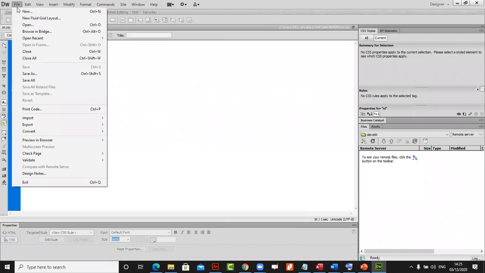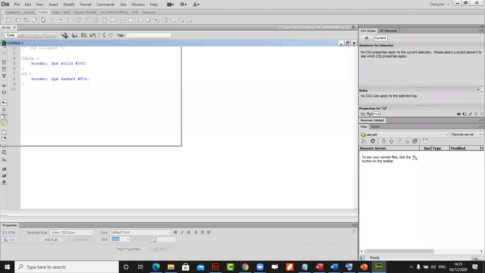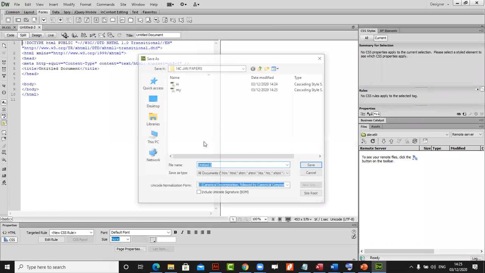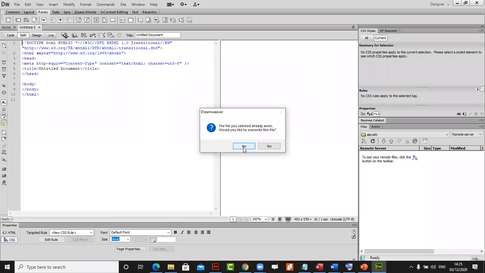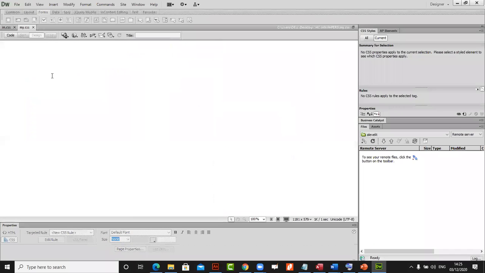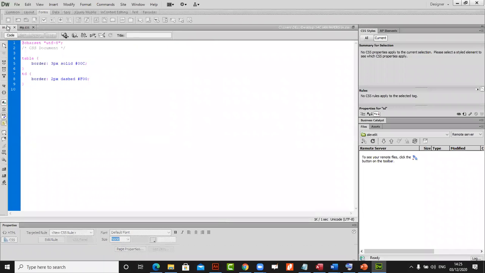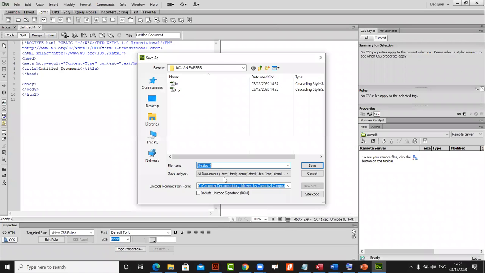Sorry. File, New HTML, File, Save As, and I'll save it as my.html. Why is it saving that as CSS? I didn't save it as CSS. I'll just name it.